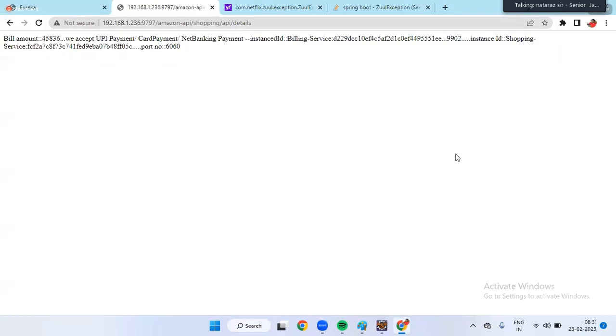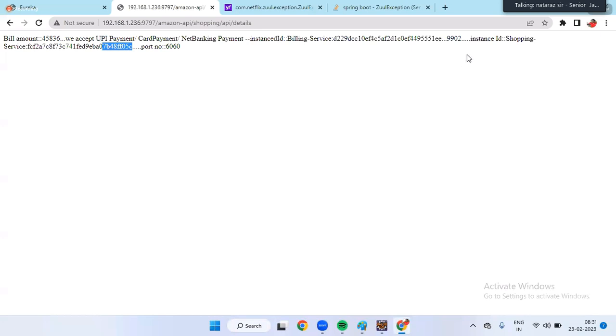Amazon-API, shopping/API. Yeah, now it's coming, boss. Guys, earlier changes were not taken properly. Check it out. Bill amount is this. UPI payment. For the billing service, what instance ID is it using? This. And for the shopping service, what is the instance ID?